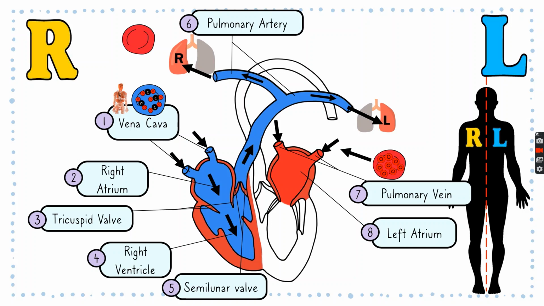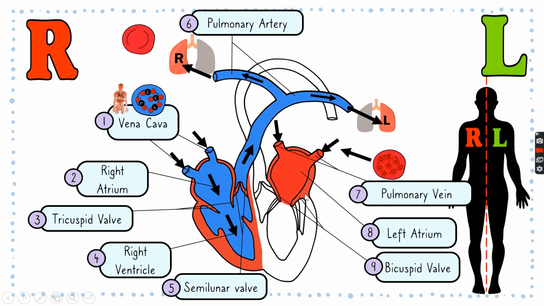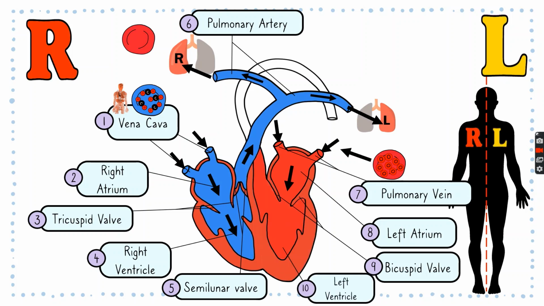The left atrium is also made up of a muscular wall here, and it will contract, opening the bicuspid valve, and blood will then be pushed down into this part called the left ventricle. The left ventricle is very special because it's much thicker than the right ventricle. Why is it thick? It's so that it can add more pressure so that the blood can be transported to all parts of the body.